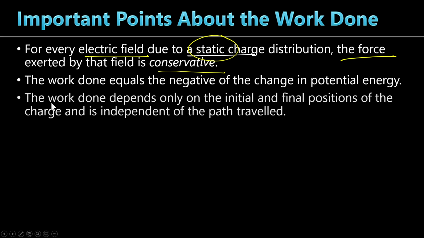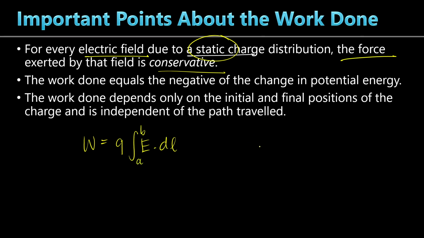We have also learned that the work done depends only on the initial and the final positions of the charge and is therefore independent of the path traveled. Let us recall the work done in moving a charge in an electrostatic field. That work, remember, is equal to Q times the integral of E dot dl. We integrate it from A to B.